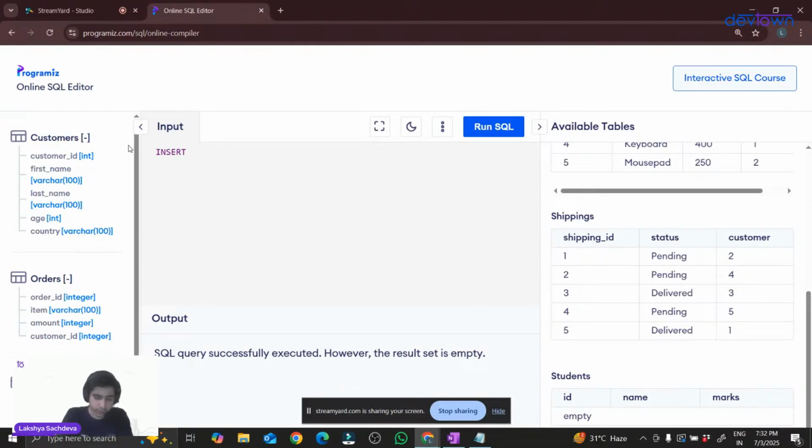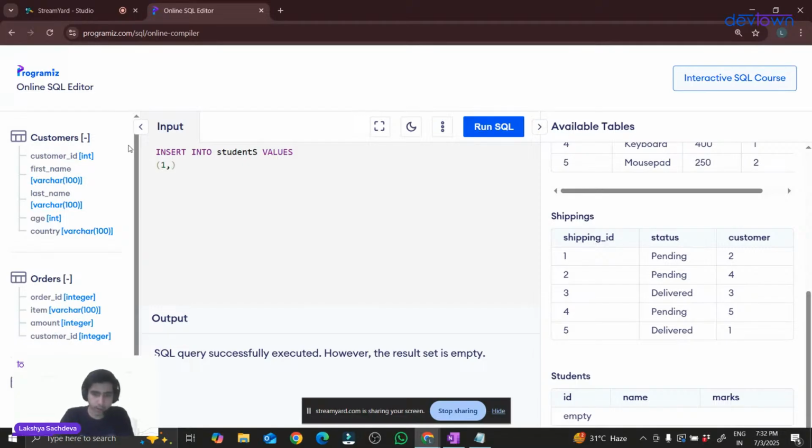So to insert the data, I am going to write insert into students values. Sorry, it is students values, and I will enter the data.